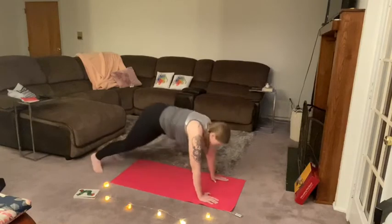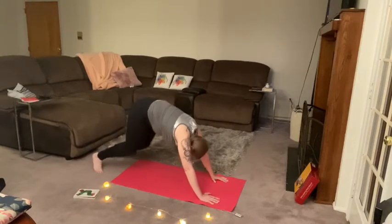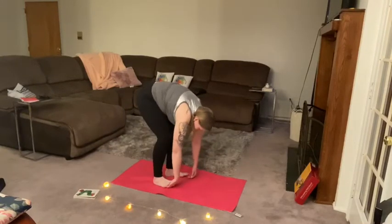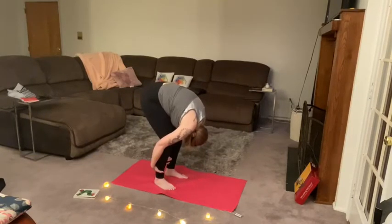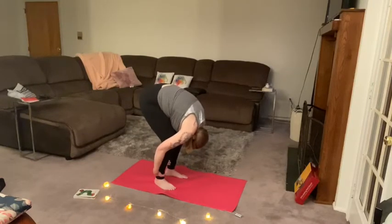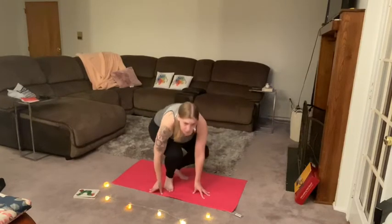A cocoon. So we're gonna go into downward dog, and then we're gonna pop our feet or walk our feet to our hands, and we're gonna put our feet on our hands, or we'll wrap our arms behind our legs, and we're gonna get really tight because we're covering our whole selves like we're in a cocoon. And then after a while of waiting in that cocoon, we become a butterfly.